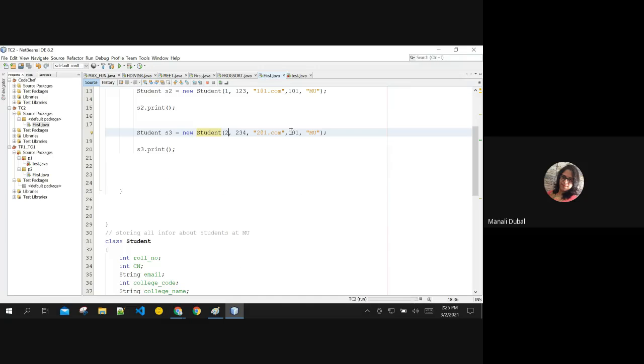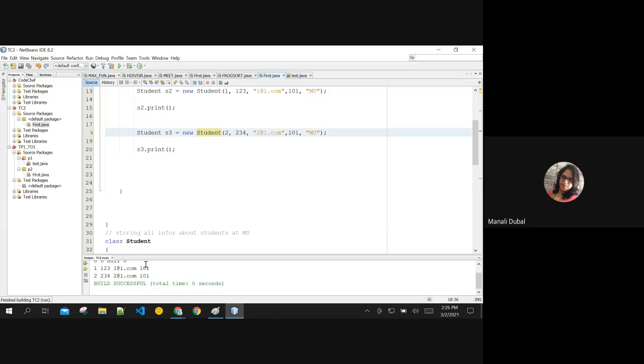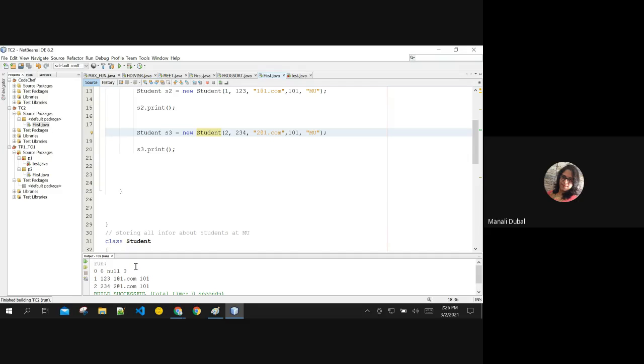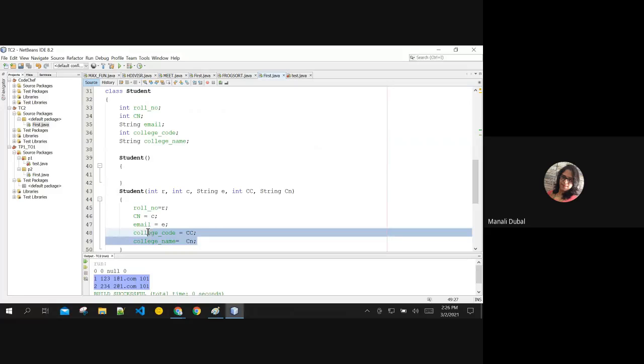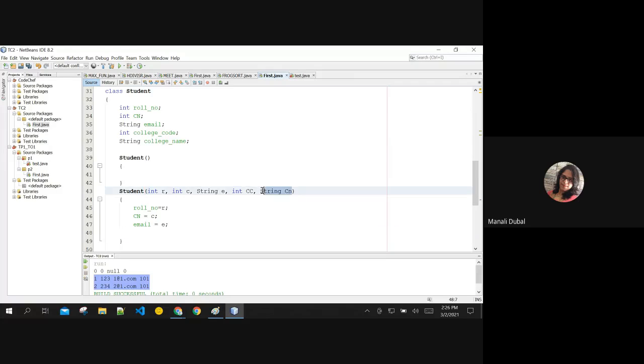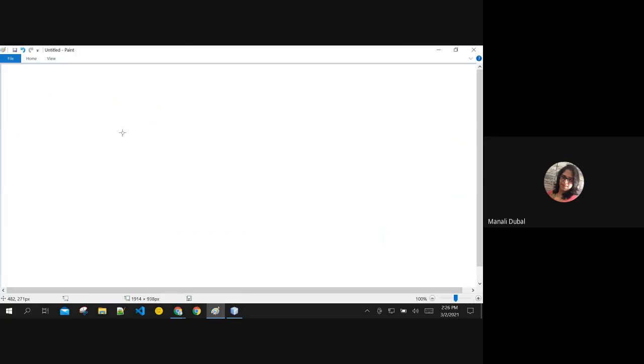Now, if you already know that these values are going to be the same, that these are 0 because the first is with default, so it has null and the other two have individual values. If you want to keep these values static, and you don't want to give these values individually or want a separate memory location for this, then you remove it from the constructor and declare them as static. So I'm qualifying that college code is going to be a static variable, so it is not under any object's memory.